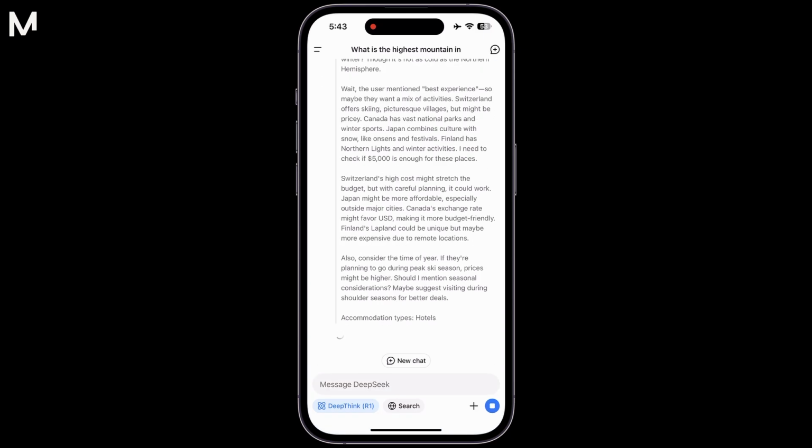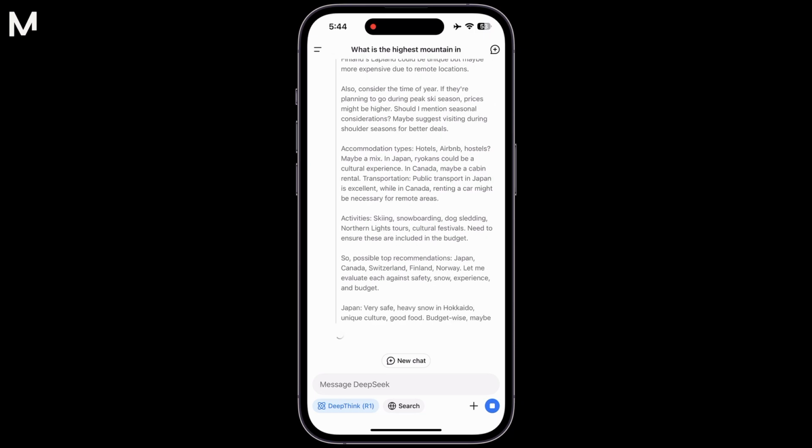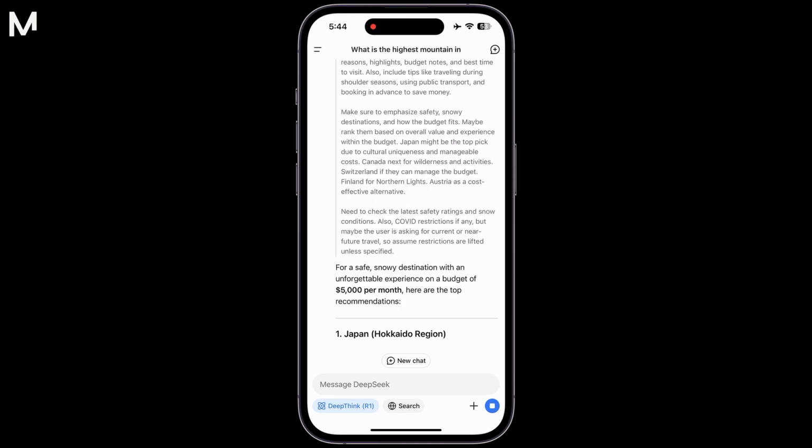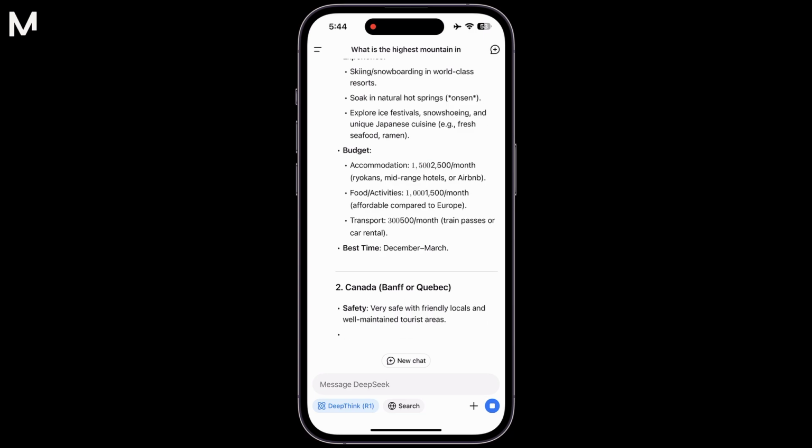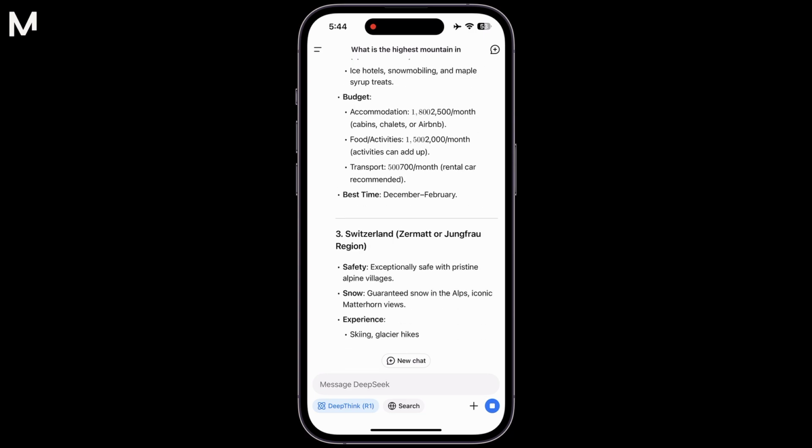For example, you can use DeepSeek to research anything from budget planning to safety measures, travel itineraries, and historical or geographical data. It doesn't stop there. DeepSeek can even provide real-time information, breaking news, and popular lists such as top 10 recommendations on various topics.